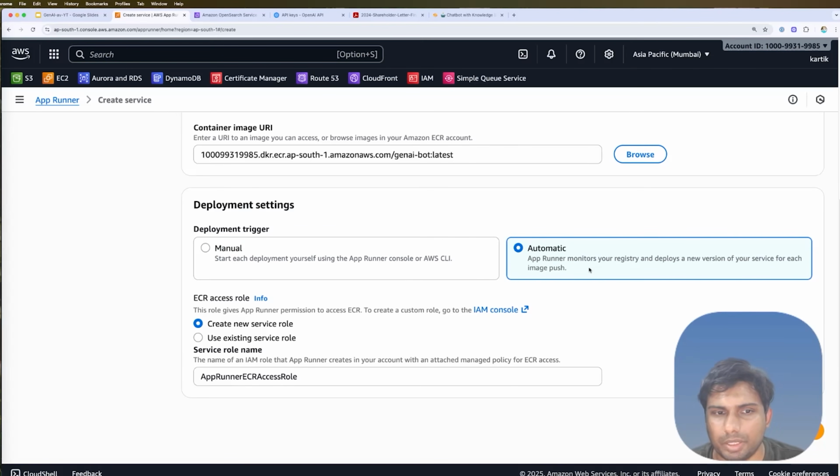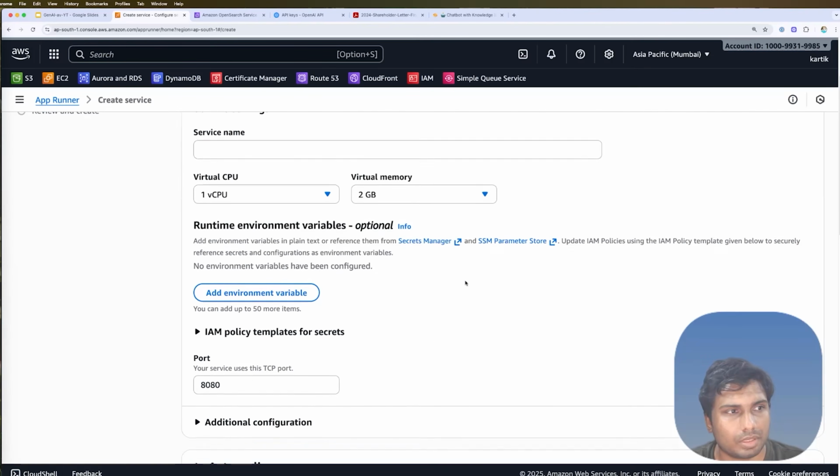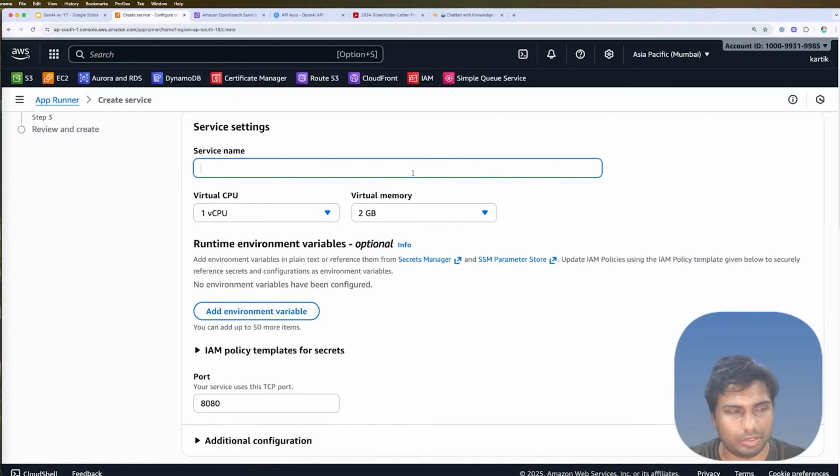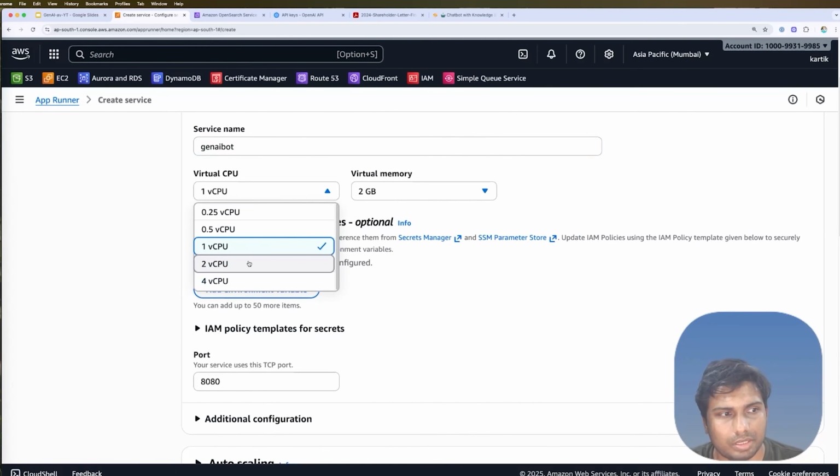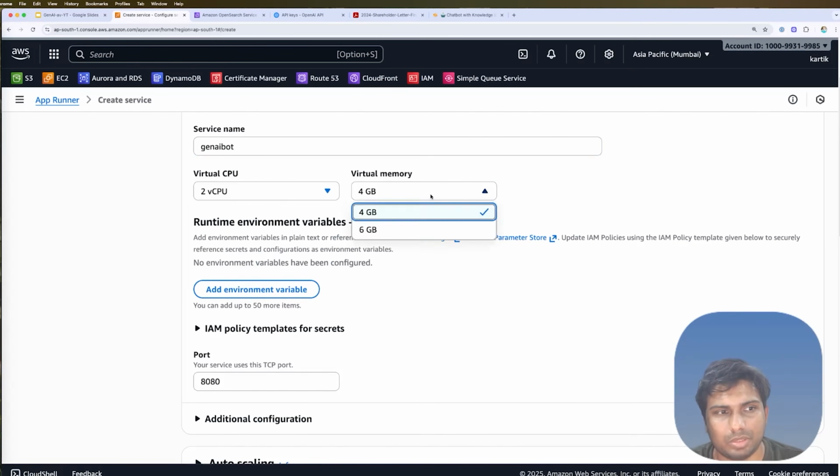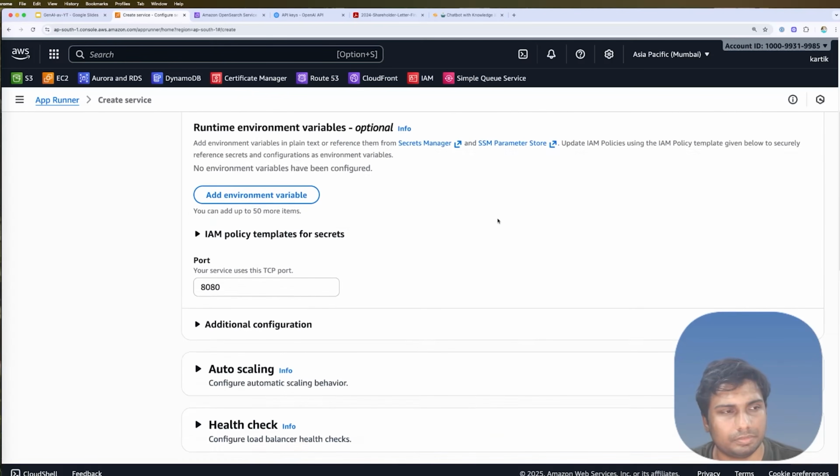If you select automatic, then automatically when there's an update to the Docker image in the AWS registry, a new version is automatically deployed. All right, click on next. Now, the name of the application, let's call it GenAI bot. In terms of CPU, let's give it 2 CPUs and 4 GB of RAM.